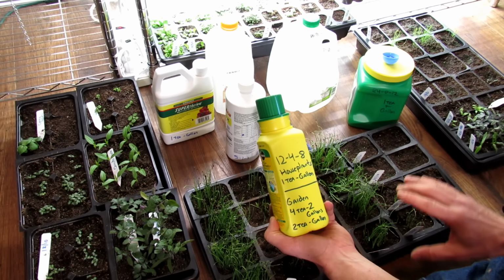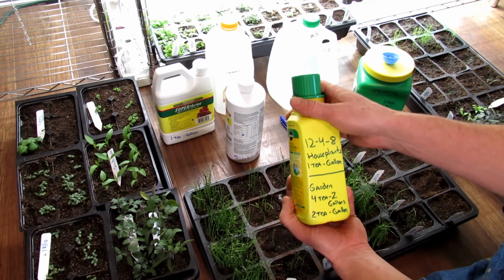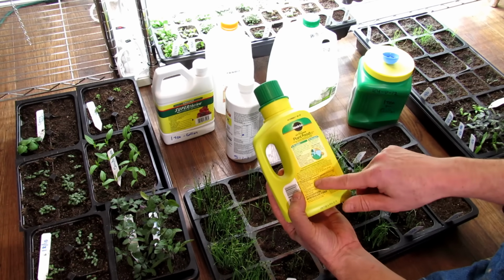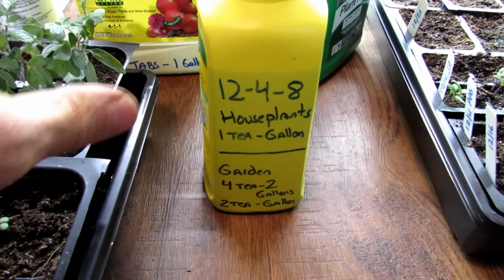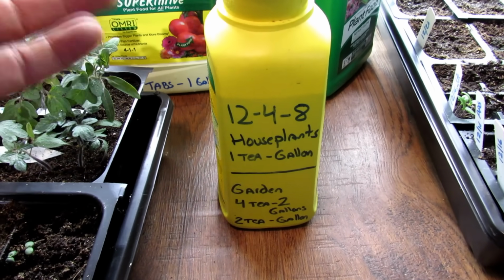Any product you buy is going to have all kinds of different ratios on there, so you have to read through it and understand it. I like to write onto the container because I have to wear glasses and I forget, so I don't like wearing my glasses. It's written out nice and big. So let me get in close with the fertilizer. This is really, really important.